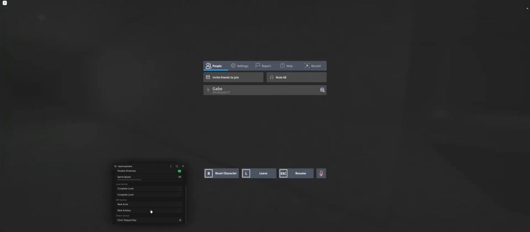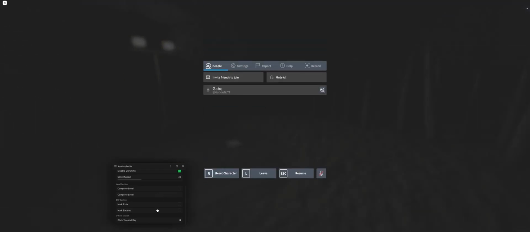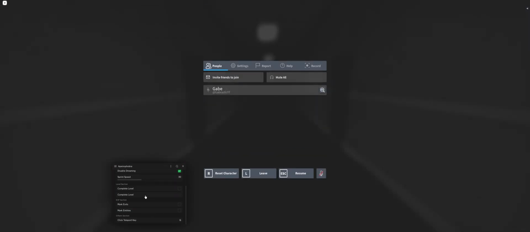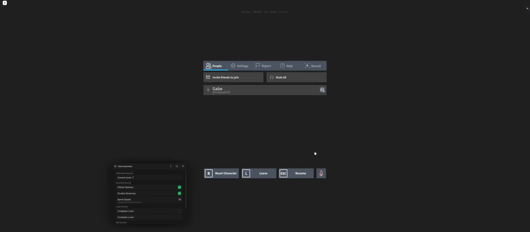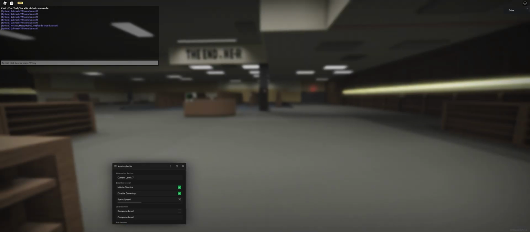They just pretty much go to the exits and finish it right away. This is going to work for level 0 and level 10 perfectly. The only level that this doesn't work for completely is level 11, and I didn't make a complete level for level 12 yet. So just complete the level, like I said, to finish these. This even works for level 11, where you have to solve some puzzles. It's not really that difficult to automate, but just turn it on.